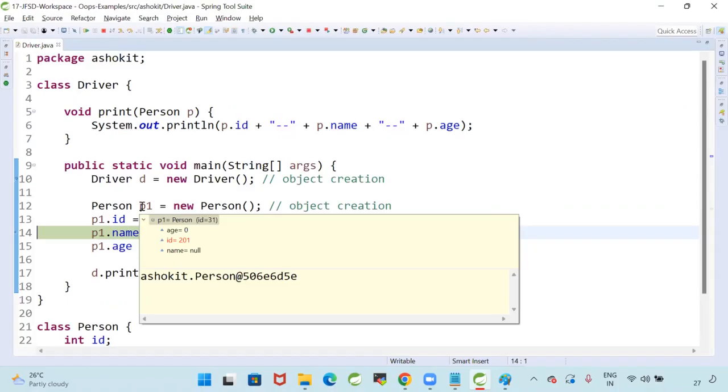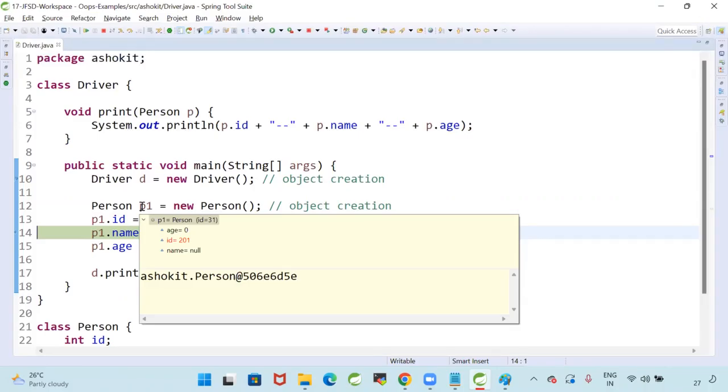Boss, somebody modified me. Actually, the object was created with the default value. After that, I have initialized it. That means I have modified that value. The color got changed. Guys, I'm doing debugging, so this is not required for you at this moment. In future, we are going to understand what this debugging is also.